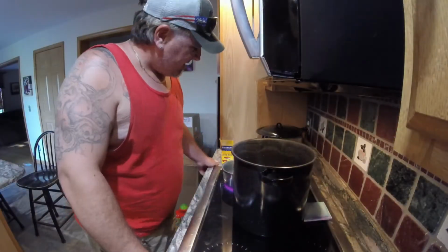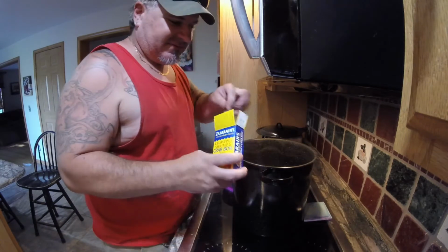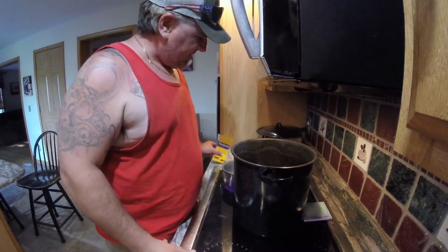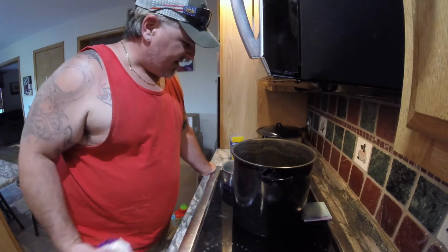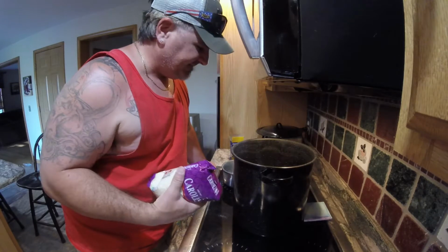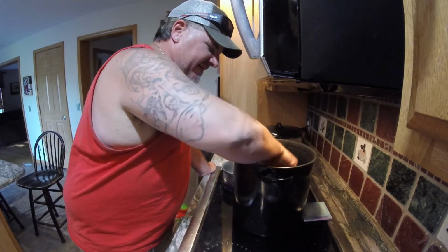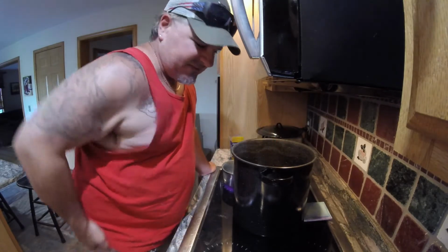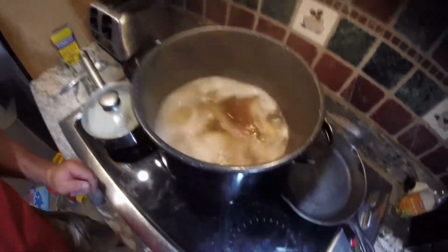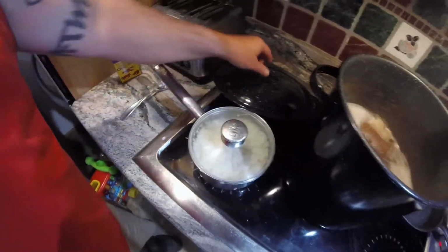All right, we got our water boiling, and we're going to add a little Zatarain's crab boil, crawfish boil, shrimp boil, while we boil our water for our crawdads. And we got our rice boiling. For that we use the Carolina jasmine rice. We'll cook those things up and pick them out, and in the meantime, we'll chop up some other stuff. Okay, she's a boiling. Mmm, smell that. We got our rice, it's just about done.